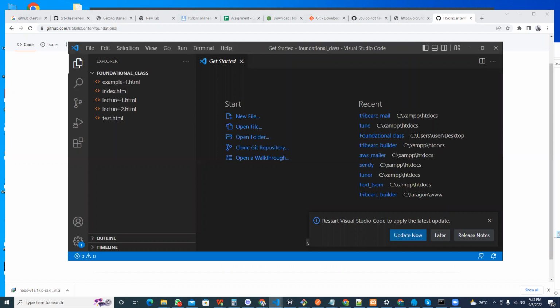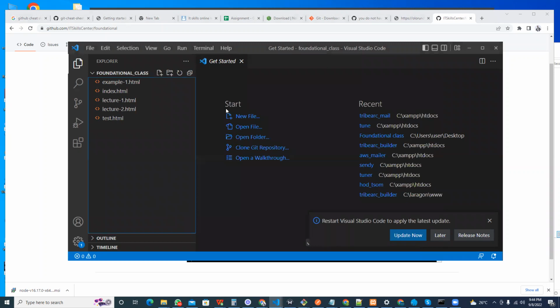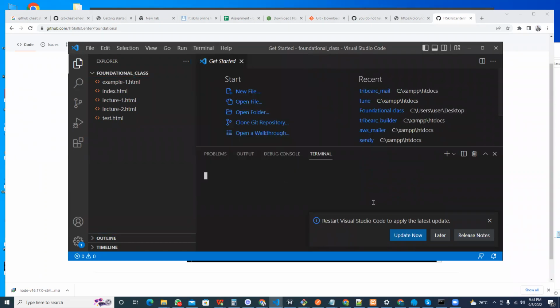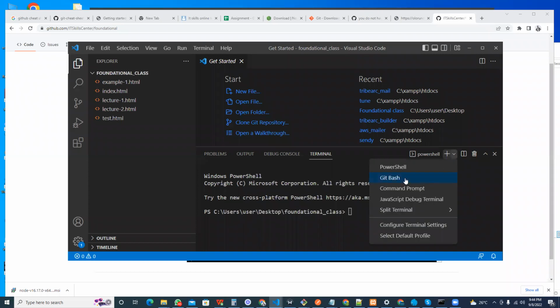I can use git bash also if I want to. I can use my git bash to do the same thing. But when I'm using git, I think I can use any of them, whichever suits me, but this is closer to me. So I'm going to run it here, a new terminal for my VS Code, which is going to open up down here, right? So this is my terminal down here. I'm going to switch to git bash.